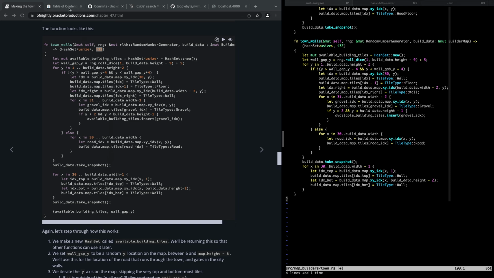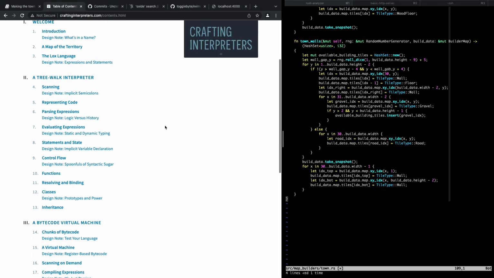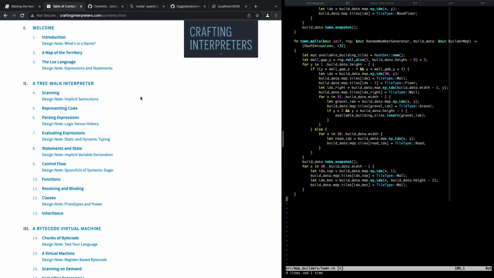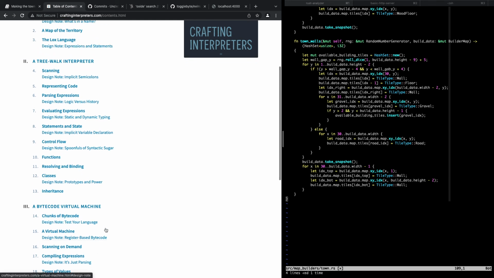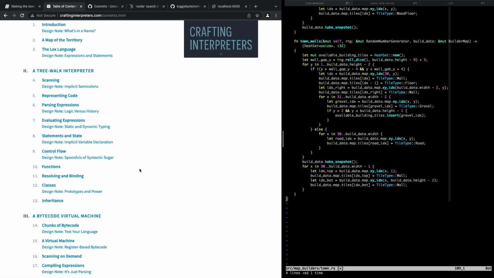I do also want to do Crafting Interpreters, where part 2 is tree walk interpreters in Java and part 3 is in C, and I figured it would be interesting to port this to Rust to see how Rust and Java and C are all different. It would be nice to do. And doing that on stream might stretch my Rust capabilities a bit, which is the whole point of doing these streams.